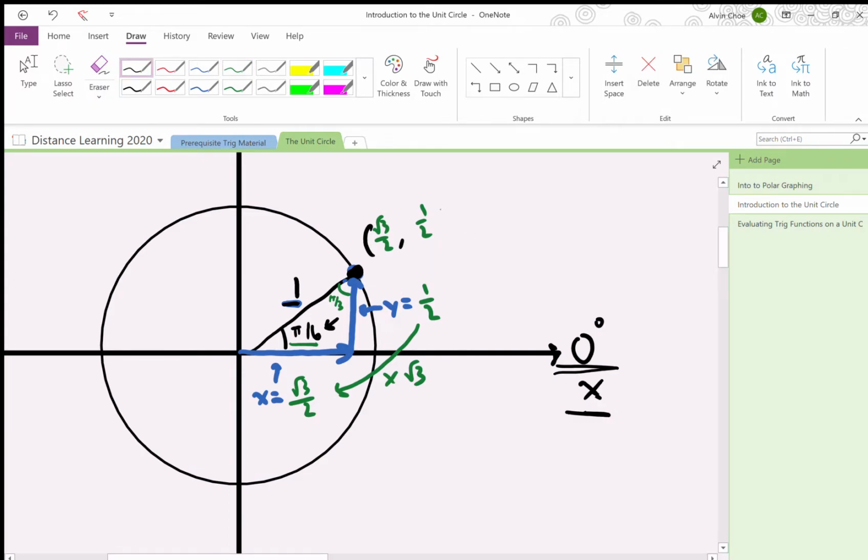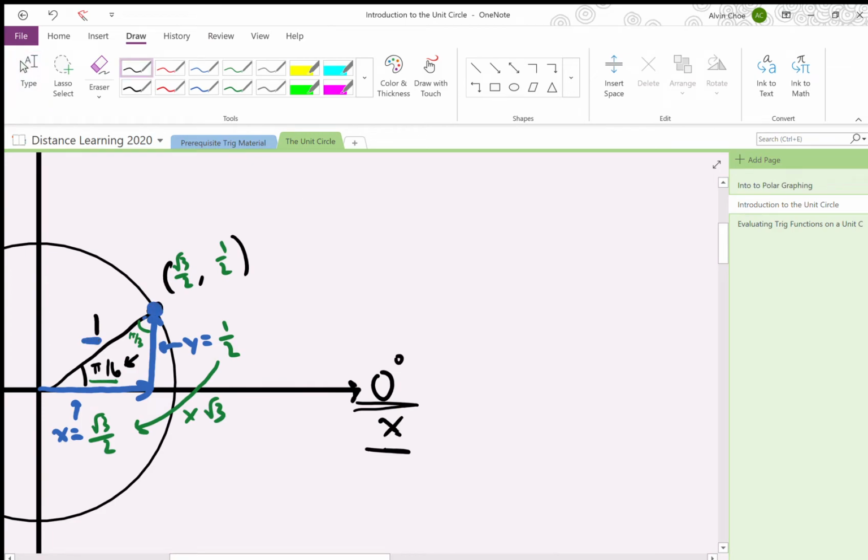Why is a unit circle useful to us in this context? Because all right triangles are similar if the angles are the same. So let's say, for example, I were to try to find the same thing where we have a right triangle and the angle is pi over 6, but the hypotenuse was 3, aka the radius of our circle was 3 instead. This would become 3 over 2.